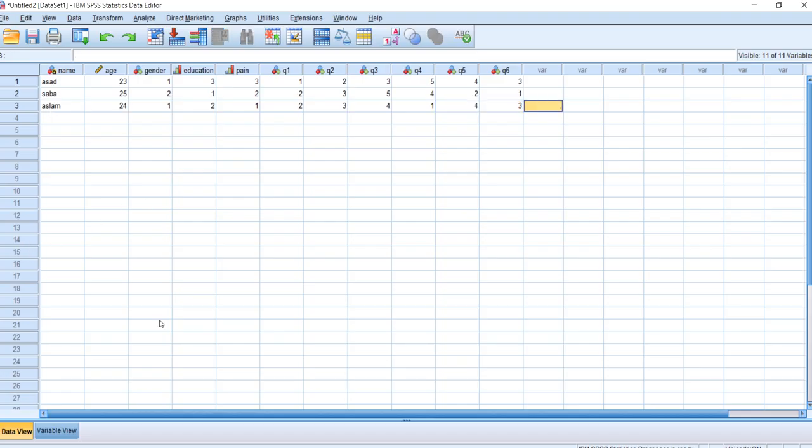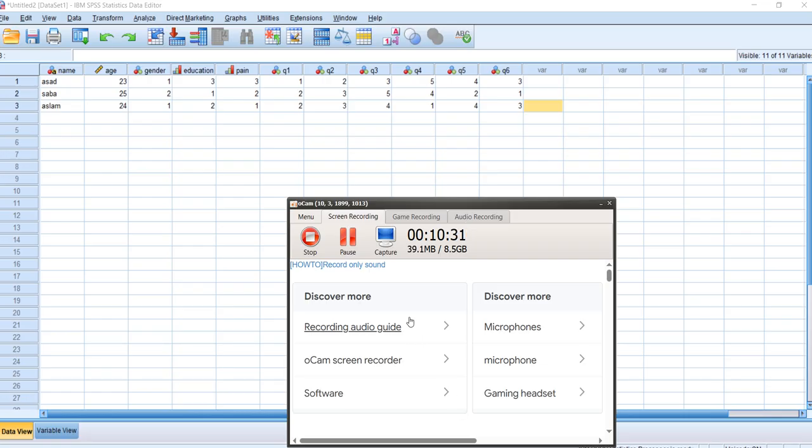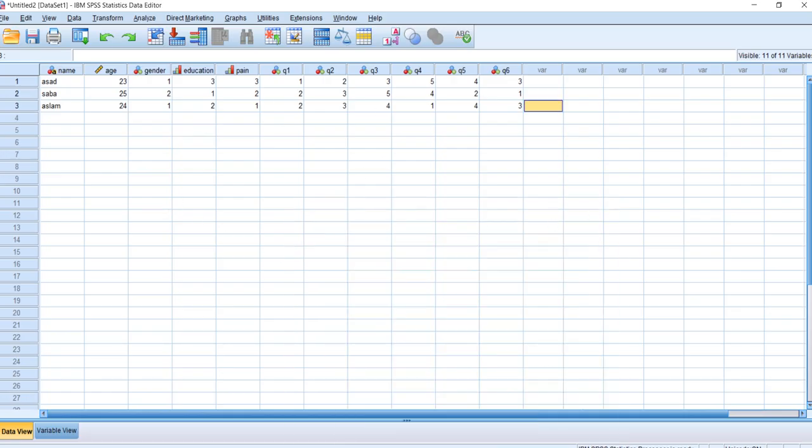You can just pick any of these options. So this is how you can encode the data. You can define your variables and encode the data set. Once we have the data, after that we can do the analysis part.